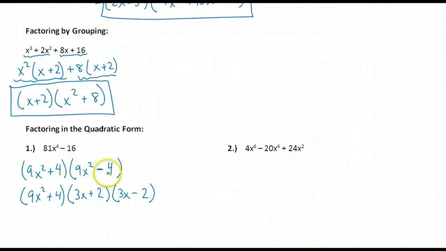The reason I can factor this quadratic is because of this minus sign. When I FOIL this out, my middle term, my x term, will cancel. If I tried to factor this, I'm never going to get this middle term to disappear. It's either going to be positive 4 or negative 4.